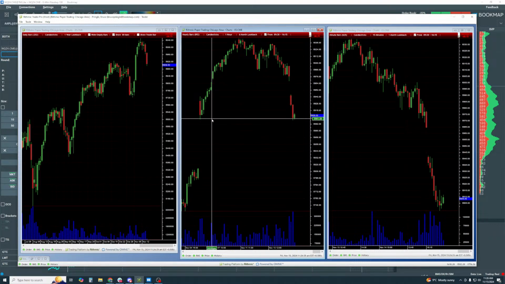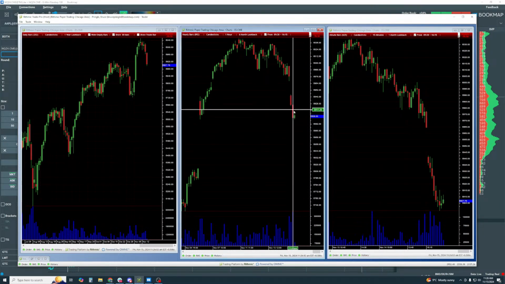Okay, this was exactly what we were looking for earlier in the ES. I'm surprised it didn't go through a little bit more, but this is what we see here on the hourly, at least. Dip below here, and then start to see some profit taking and maybe some buyers here, and then just come back up into the range up in here, right, on this hourly.